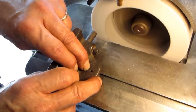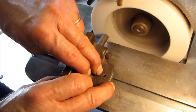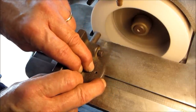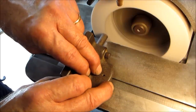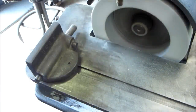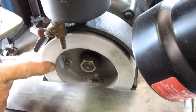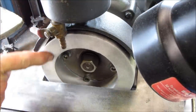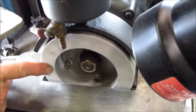Maybe one little skim here, back across, back across. All right, I think we actually got a clean dress on this side of the wheel here. All right, that has been one heck of a long time since that wheel was turned true. And we're gonna do the other side now. That is just fantastic.